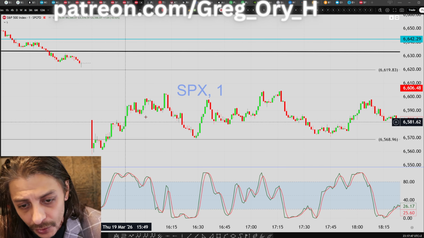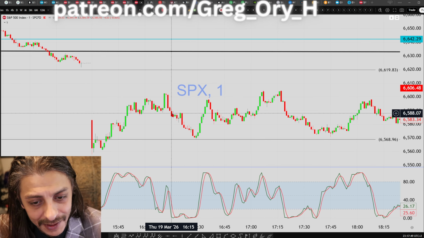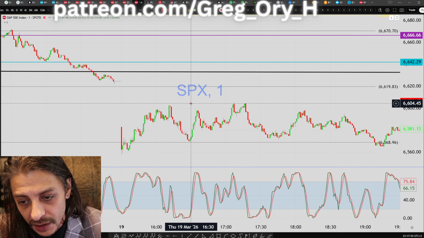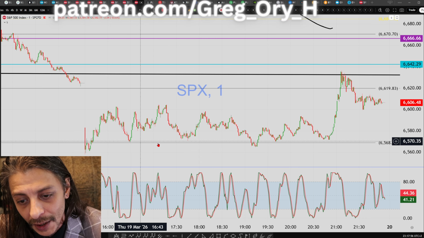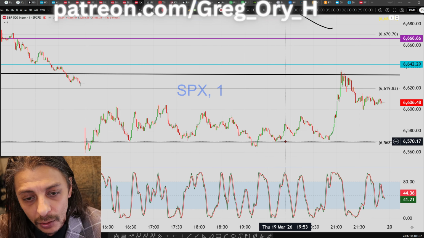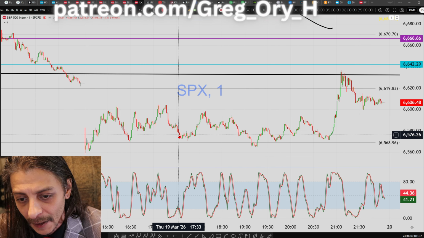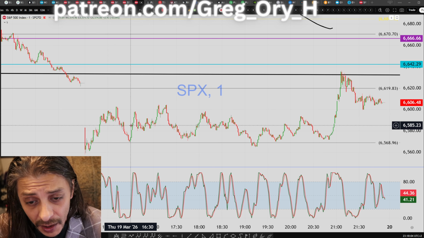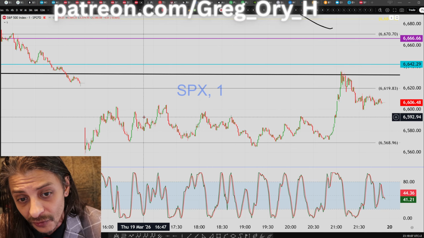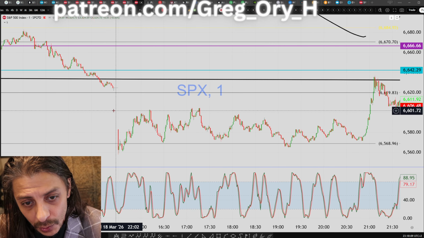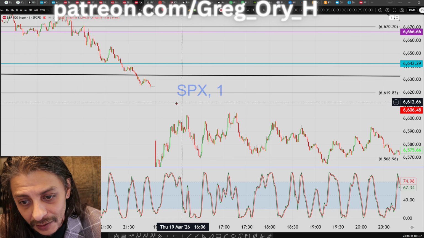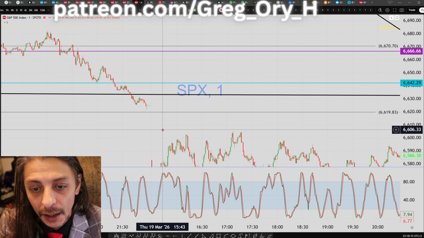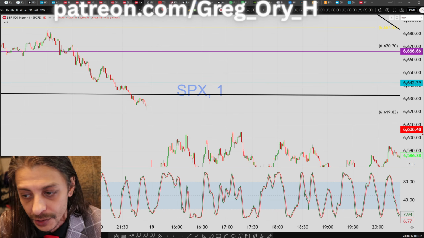But Greg, what about the other levels that you can see were tested inside? Yes, those are more minor levels. As you can see, the market was more focused on retesting this level, and this is why we look for destinations and not just wet cardboard strength support and resistance levels, which, believe it or not, some of you already know I can find within absolute seconds. It's not that difficult. In fact, I'm very well aware of them. It's just that those are relevant for those who are more into scalping or day trading.